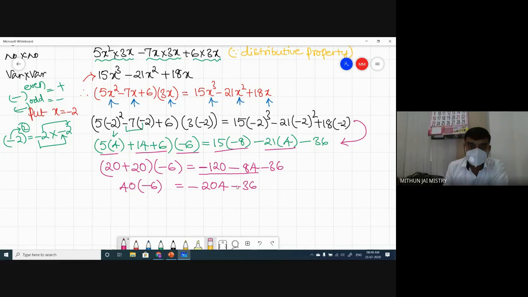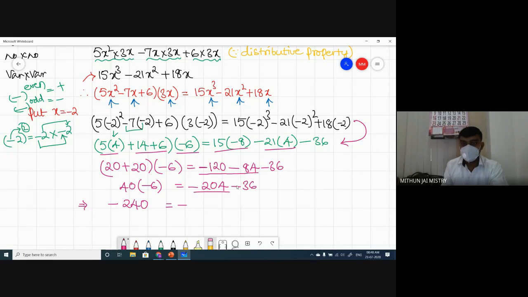Please don't forget that. Now here, let me do this one. What we will get here, 40 into minus 6. So first we will be doing plus into minus, that is symbol into symbol. Plus into minus is minus, obviously. 40 into 6 is 240, right? We got LHS as 240. Let us see what RHS we'll get.